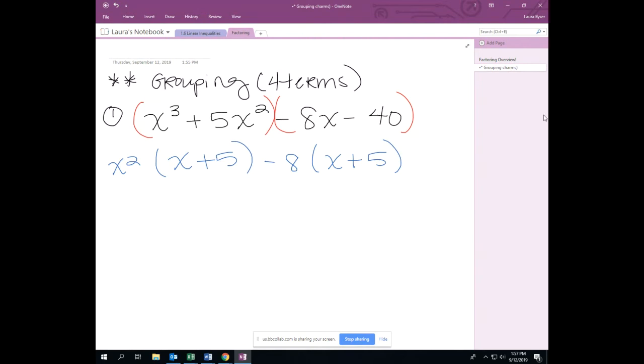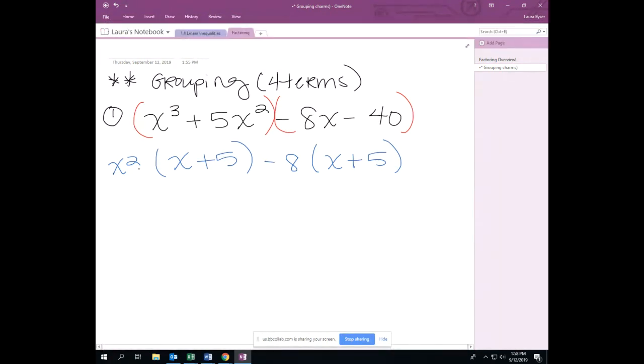Now, if you forgot to take out the negative in that step, what would end up happening is that the signs in your parenthesis would be flip-flopped from the signs in the original parenthesis. And when that is the case, you should recognize that just the signs are flopped and you probably want to just pull out a negative and it will fix that problem. So in this case, we took out the negative 8, so we're in good shape.